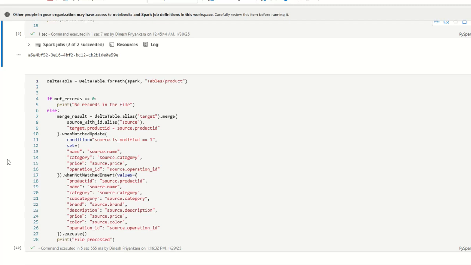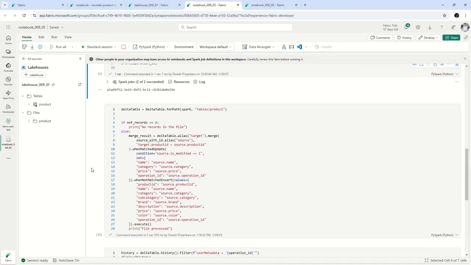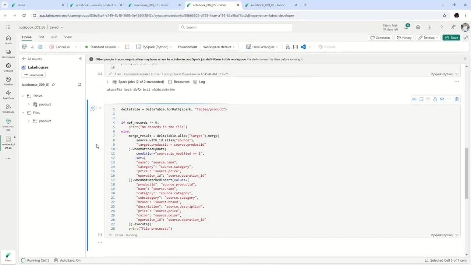We set the target table to product, and then the source is the source_with_ID data frame. The condition is the same, and we make changes to the records if records exist, plus is modified equal to 1. If records do not exist, then we perform the insert operation. All right, so let's execute this code.